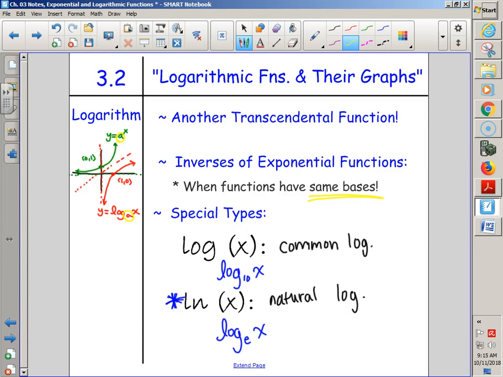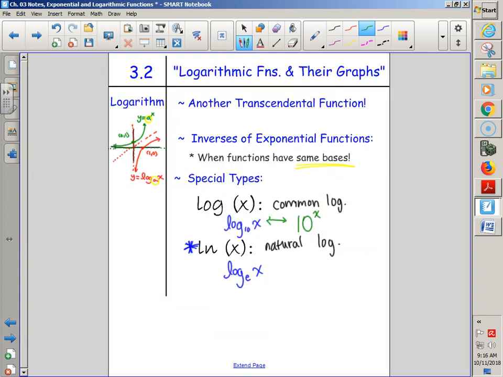So real quick, what would be the inverse of this logarithm, the common log? What would be the inverse of the exponential function that could undo it? Yeah, 10. Well, I like what you were thinking, Robbie. It is a 10, and it does have a power, but it's 10 to the power of x that would undo it. That exponential would be the inverse of that logarithmic.